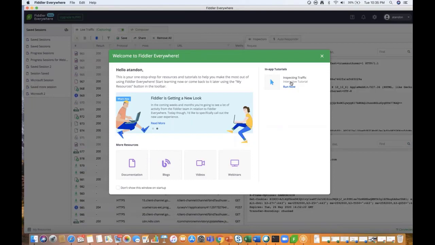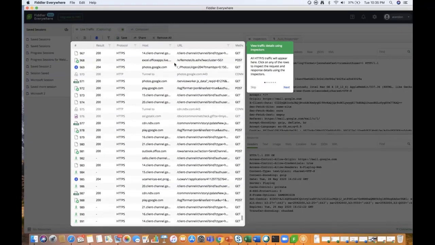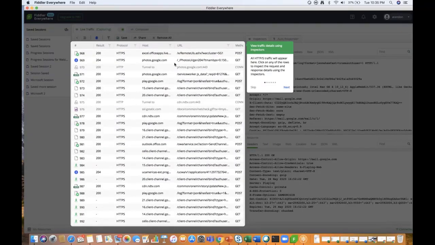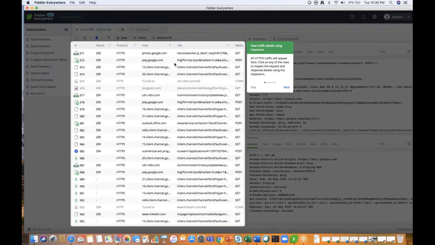Or just the fact that it's a new interface and you want to go through it. So all of that is something that you can do through this interface. So let's actually start with this little tutorial right here. As you can see over here, what we've done is we've kept certain portions of the product exactly the same, such that for you it does not feel as though you're on a different product altogether.